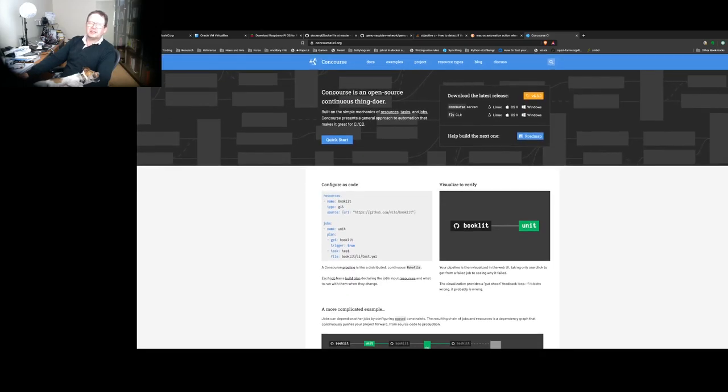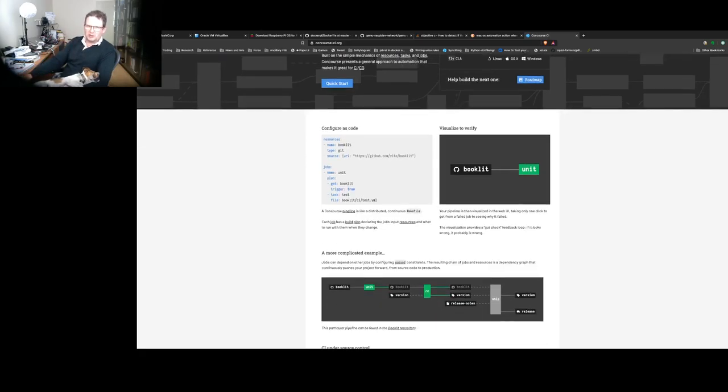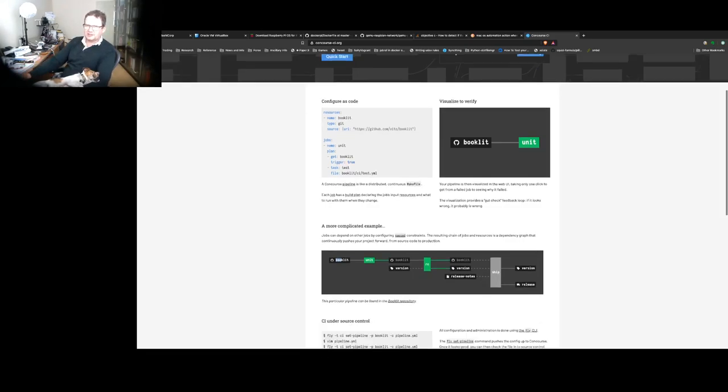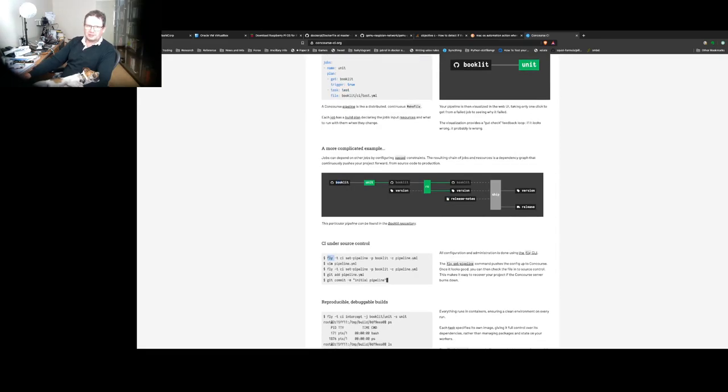What else do we need to know? Okay, there's a fairly basic but nevertheless useful web interface to this. That's what you're looking at here. This is all part of the web interface. The other way of interfacing to it is via the Fly command line utility, and that allows you to do pretty much everything you could do through the web interface, but it's all done through the command line. Okay, so you can actually script all of the activity.